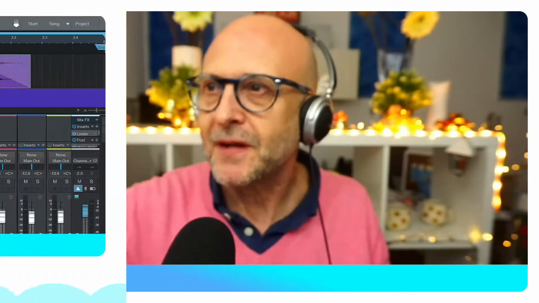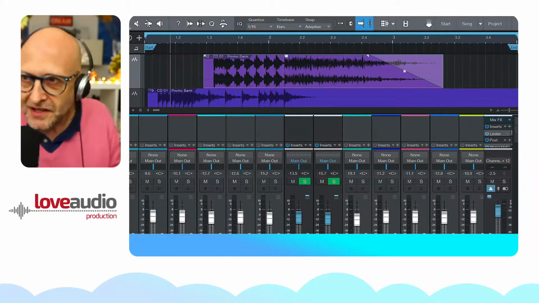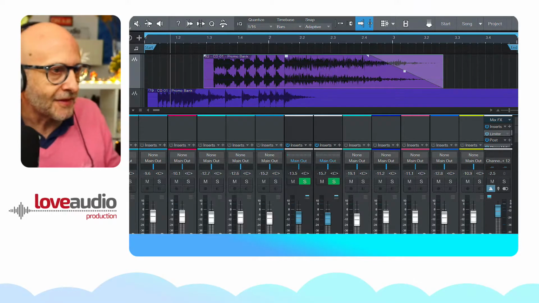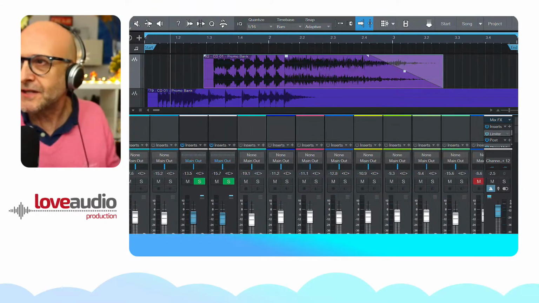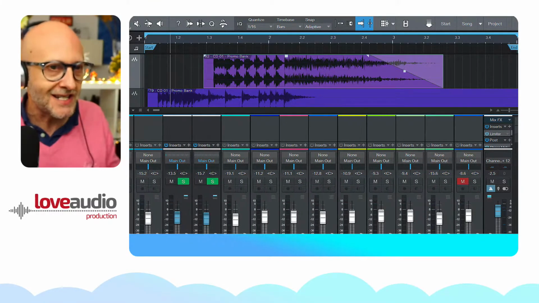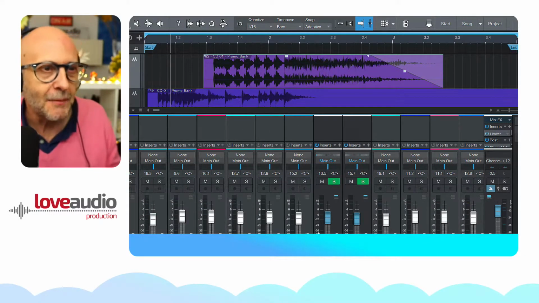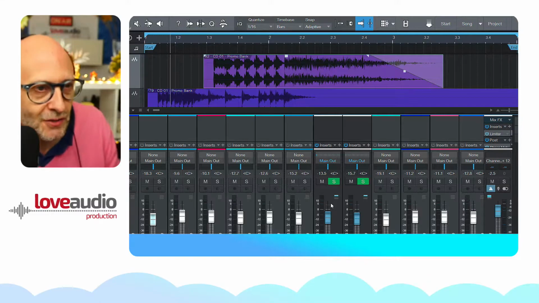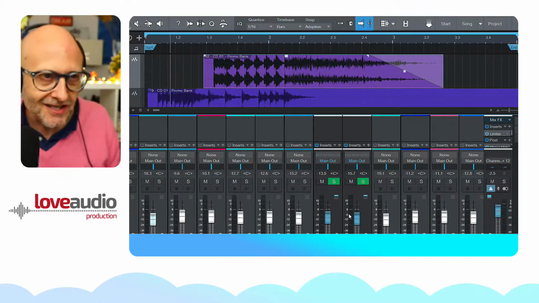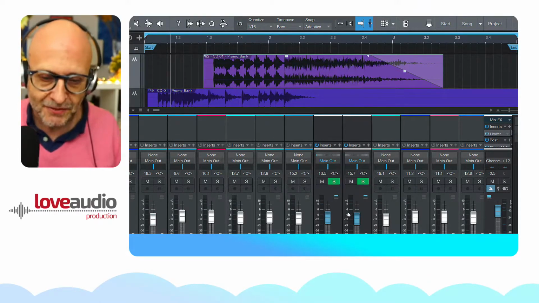So I've been kind of moving these faders around, and there's quite a bit of real estate going on here. There's quite a lot of tracks going on with 18 tracks here. We don't need them all clearly because a lot of them are repeated. But you've got reverb and delay here as well, which is cool. So I can adjust the level of that as well from the mixer, which is brilliant.